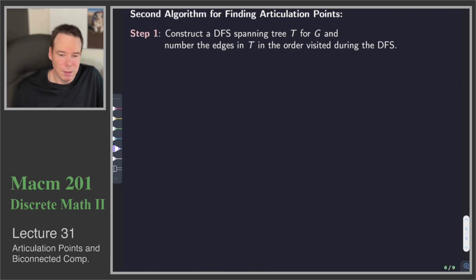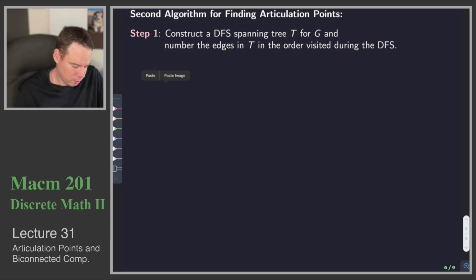And in fact, we can. And that's our second algorithm for finding articulation points, and that's what we're going to finish up with. I'm going to describe what the algorithm is through an example, and then we'll do a following example of running the algorithm start to finish. And our goal is to produce the articulation points and the biconnected components of a graph using this algorithm.